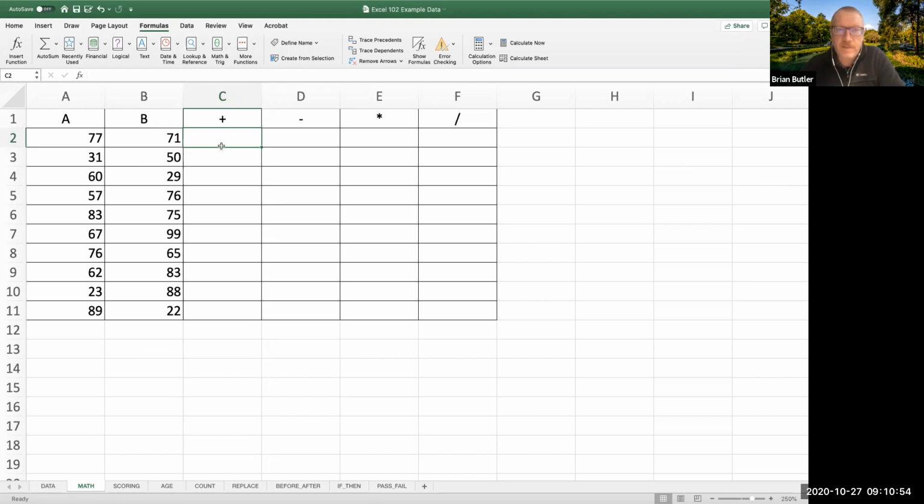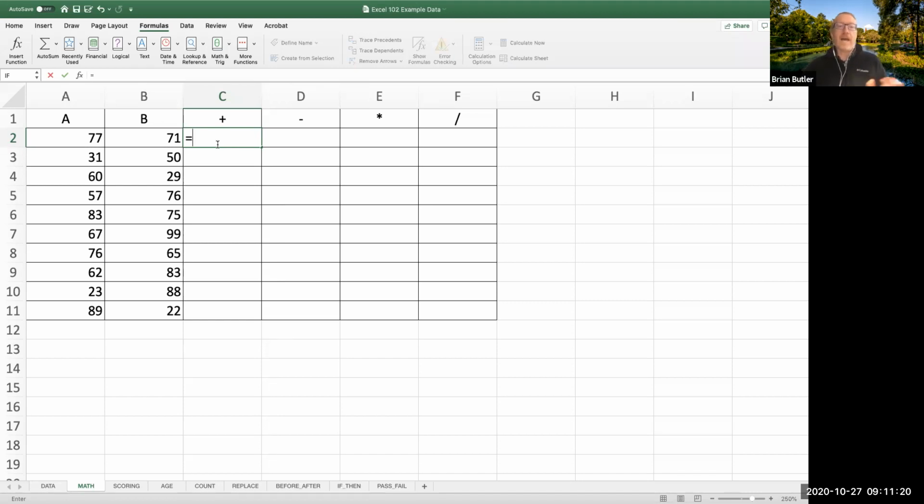This plus sign designates this is where we're going to do some addition. So I'm literally going to add column A and column B together to get the answer. So in Excel, if you don't take anything else home from this today, remember that to write a formula in Excel, you want to use the equal sign. So the equal sign lets Excel know that you are about to write a formula, no matter how simple or complex. You have to start there.